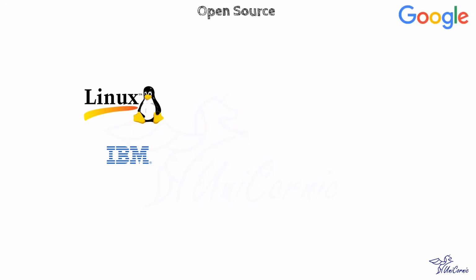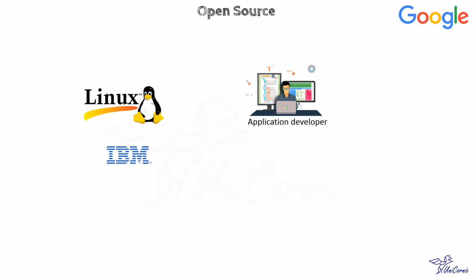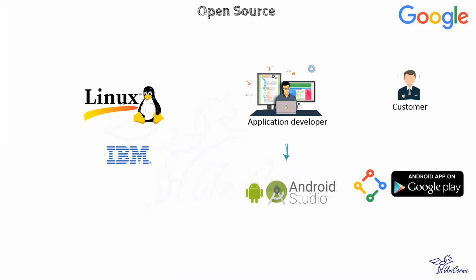IBM runs a platform that enables developers and researchers to collaboratively develop solutions for open source projects. In other words, IBM with its operating system Linux follows an open source approach. Google owns a smartphone operating system, Android, which is an open source platform. It offers web tools and computer science technology to all users.